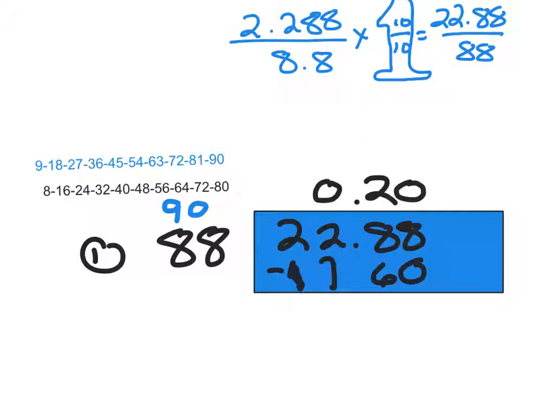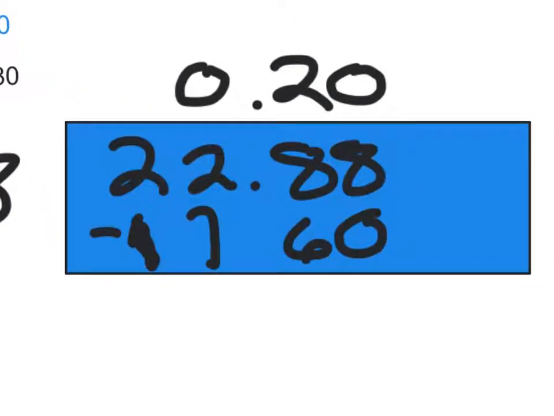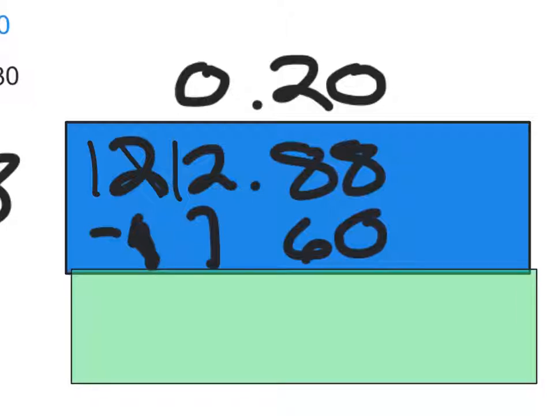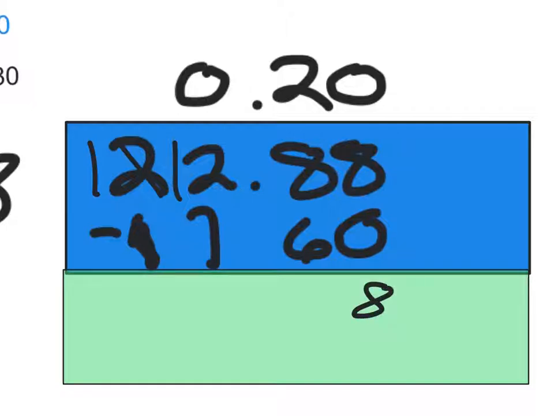However, first thing I always like to do is check for any trouble coming, and I have no trouble here, no trouble here. I do have trouble coming here, so I'm going to borrow from the 2, turn that 2 into a 1, and turn this 2 into 12, and now I no longer have any more trouble, so I'm good to go. I will add my next area box and plug it in right below there, and then here we go. I get 8 minus 0 is going to give me 8 right here. And then 8 minus 6 is going to give me 2 right here.